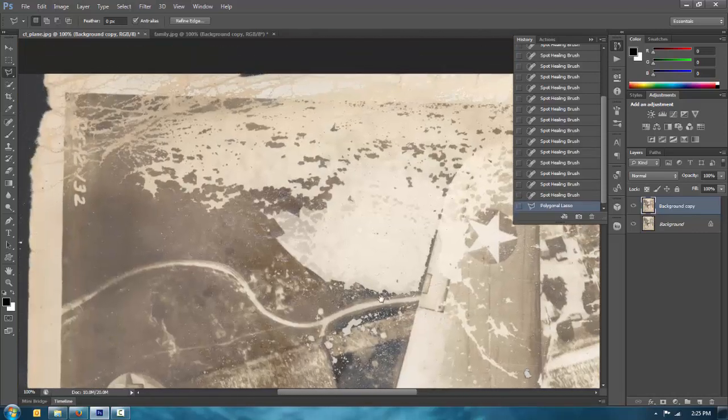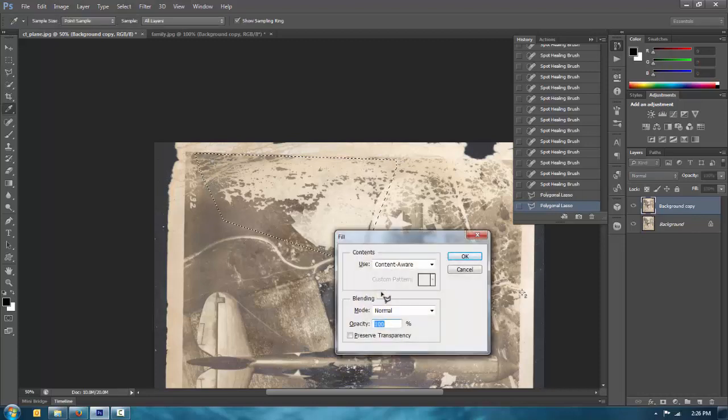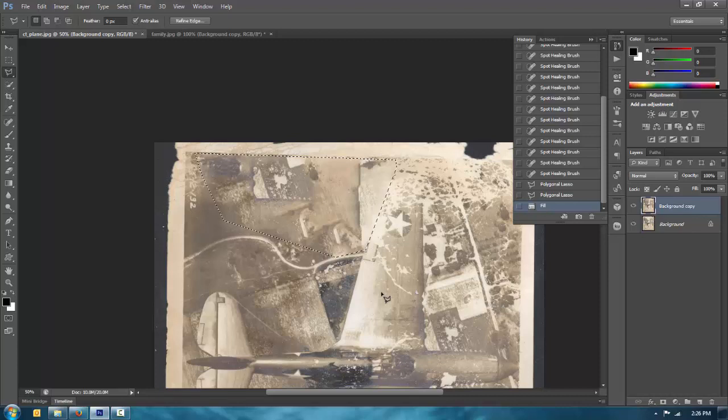What content aware doesn't do well is if you make a big kind of general selection, especially if there's not really a lot of stuff for it to source from to try and fix it. Because you don't know what it's going to give you. Sometimes it comes out okay, sometimes it doesn't. In this case, it pulled from down here for this spot. It pulled from, looks like right here for these spots. And while, yes, it got rid of the major problem, now you've still got other stuff to clean up.